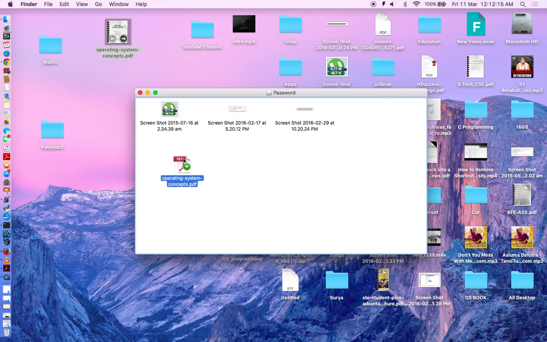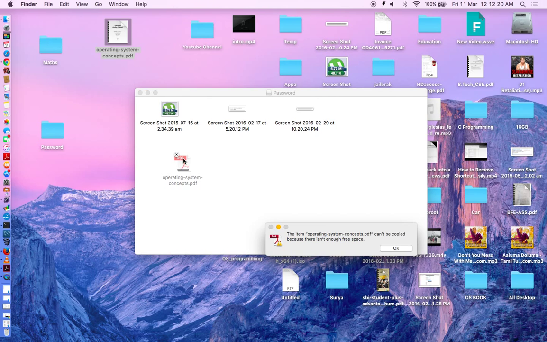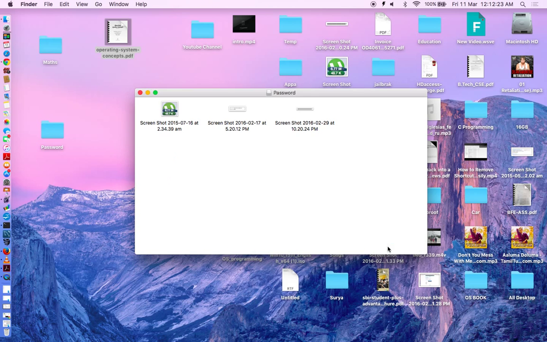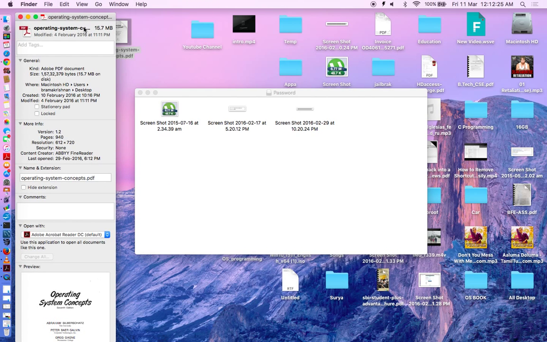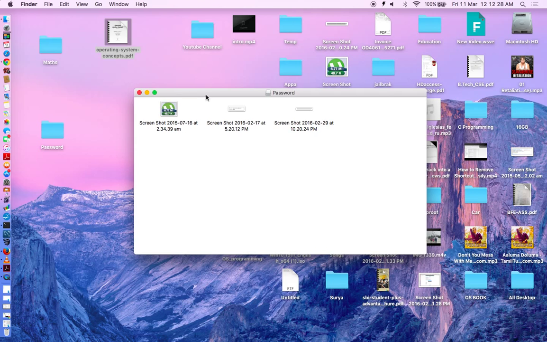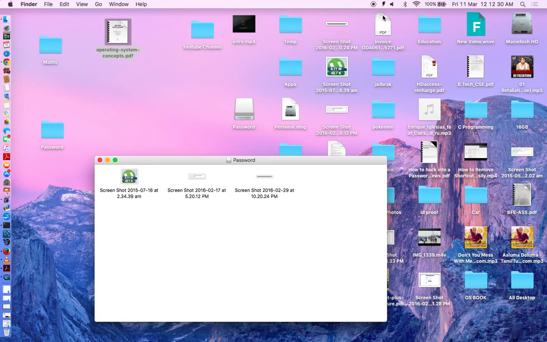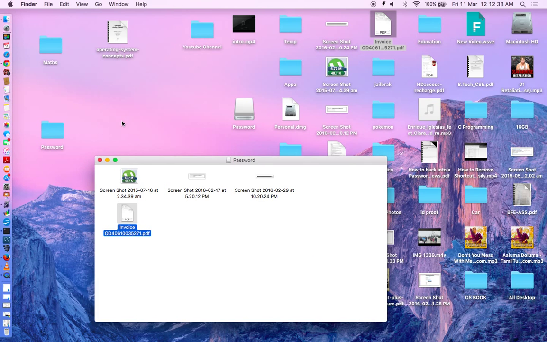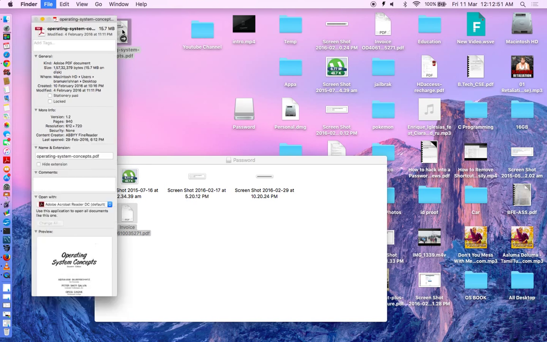You can directly drag and drop, and this is going to be added to it. Oh yeah, you cannot add very big files, and this is 15 MB. So I think small files can be added like this. Yeah, you can add this. So you can add small files, but there is a size limitation. You cannot add a very big file into it. I think it will not take big files like this one, which is 15 MB.